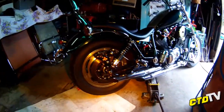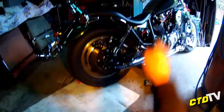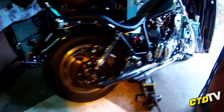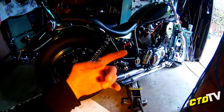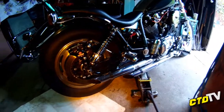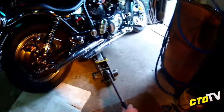Now, the Harley Road King that I had in the garage here, I wouldn't jack that up this way. That bike itself weighs, I think, 360 or 70 kilos, so that much pressure on the side stand, not a good idea. The average road bike, small cruiser, that sort of thing, trail bike definitely, you should be able to jack it up in this method to get your rear wheel off. Now, it's up in the air.